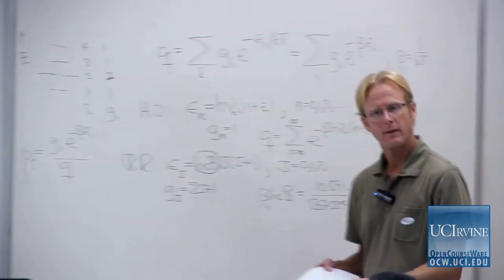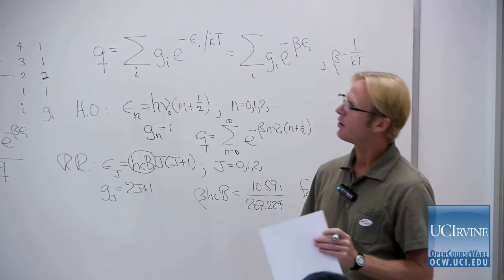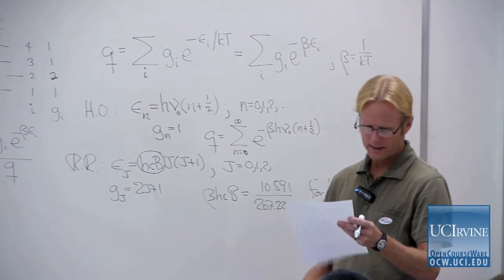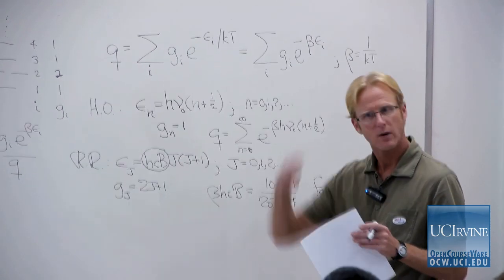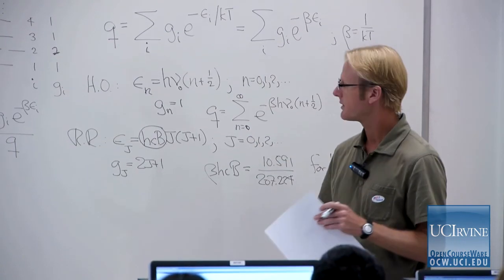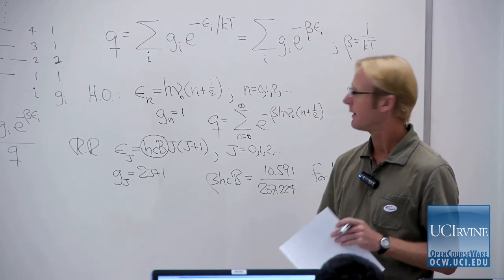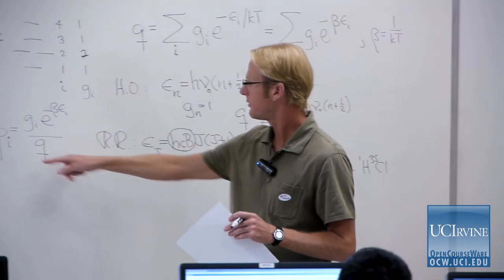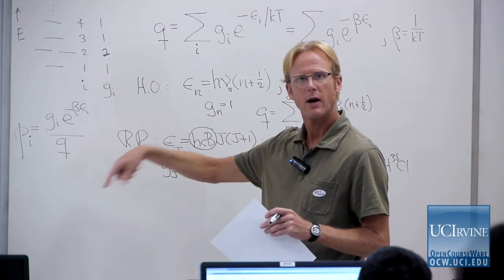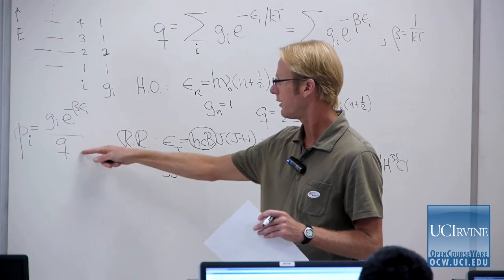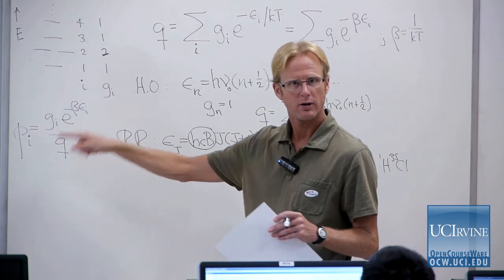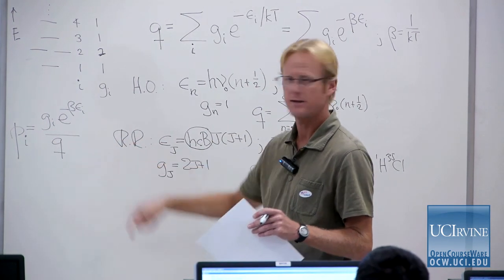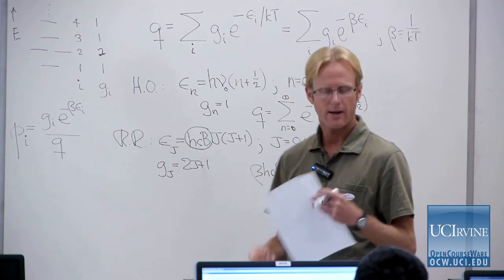Okay? So now what we'll do is look at the first so many levels. I guess we'll do the first 12 rotational levels. What's the probability of being in that level? We've already seen how to calculate Q. We know how many terms we need to get a good value of Q. So we'll just now evaluate this for J goes from 0 to 12 and see how that looks.